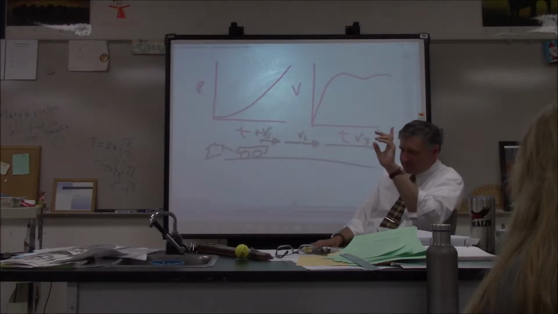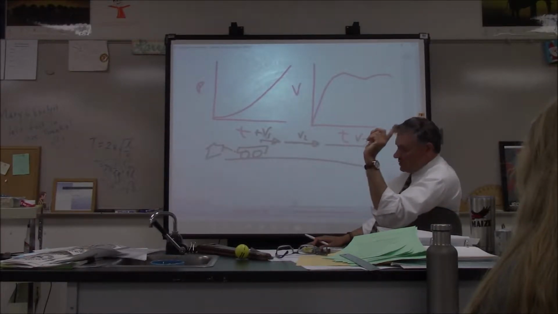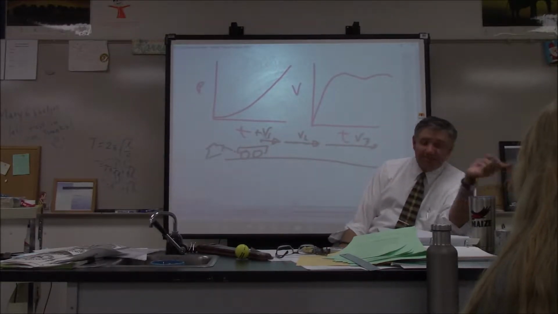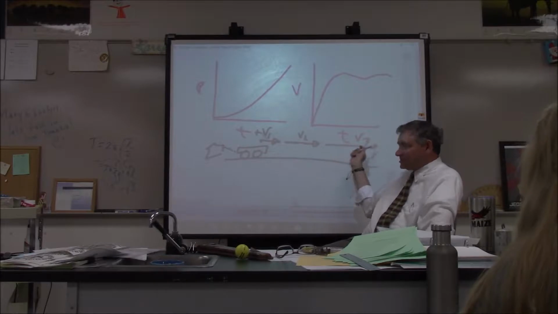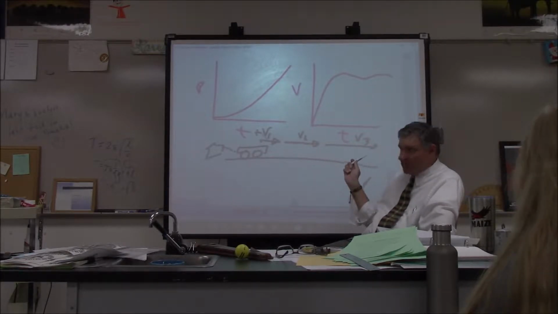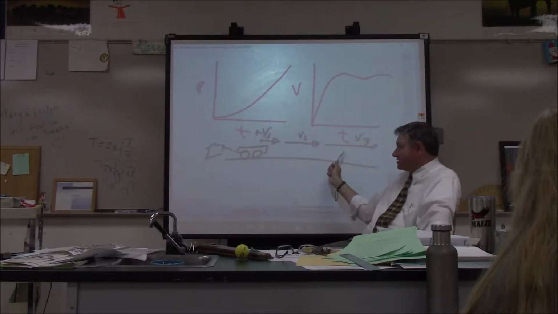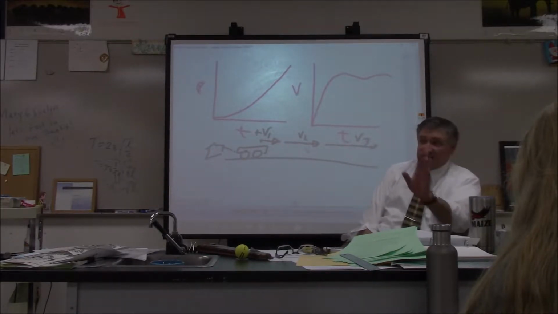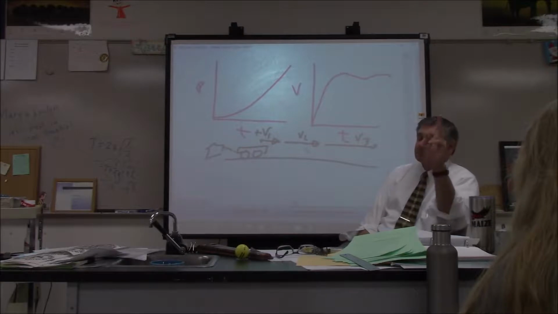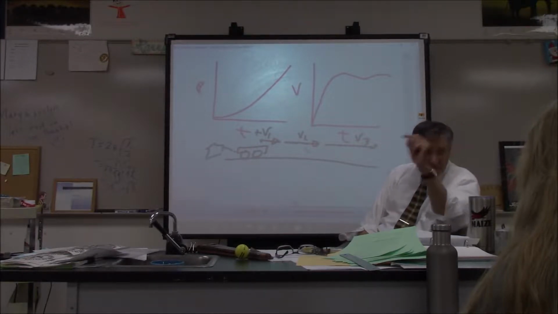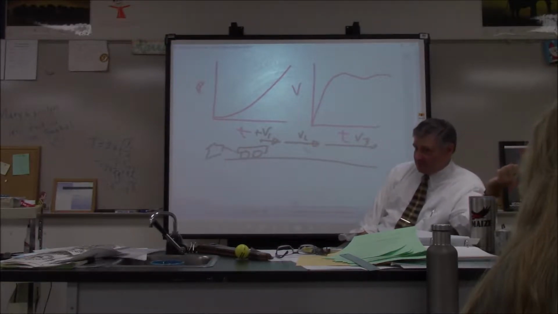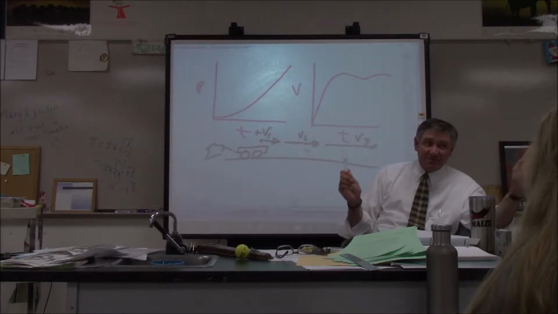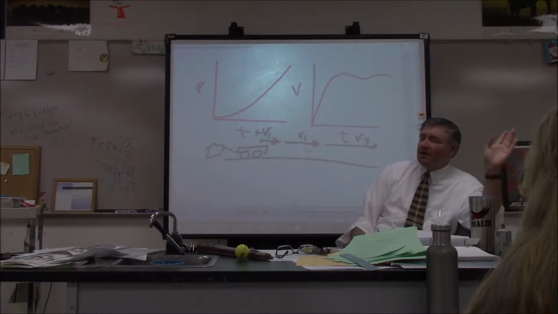So here's the first big question. The acceleration vectors are going to point in one of two directions. They're either going to point in the same direction that the velocity vectors are going, or your acceleration vectors point in the opposite direction of the velocity vectors. Okay, that's it. Those are the only two games in town. It's a binary function. You've got a 50-50 shot.